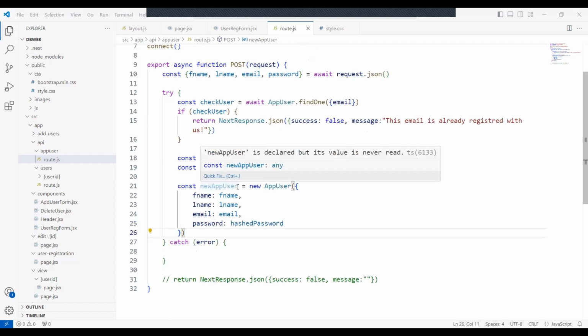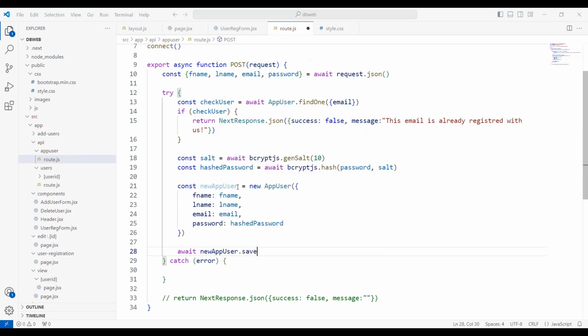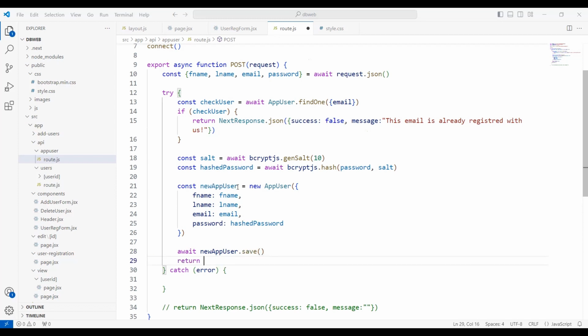And now we'll just write await newAppUser.save, and then we'll return the response, NextResponse.json.